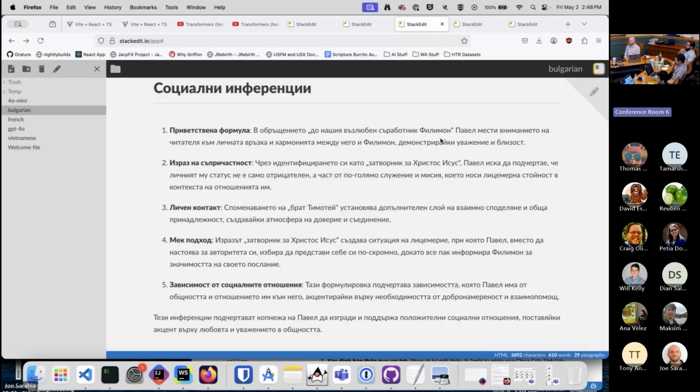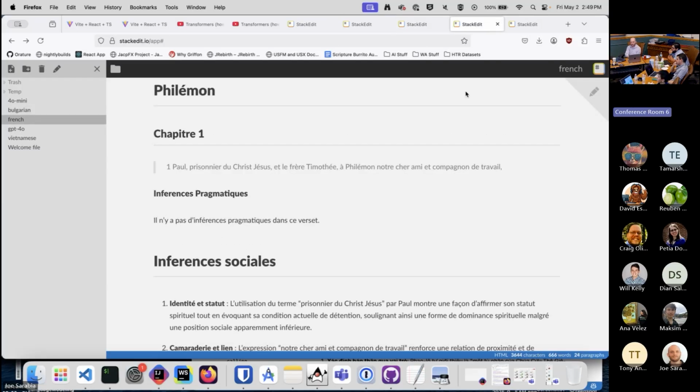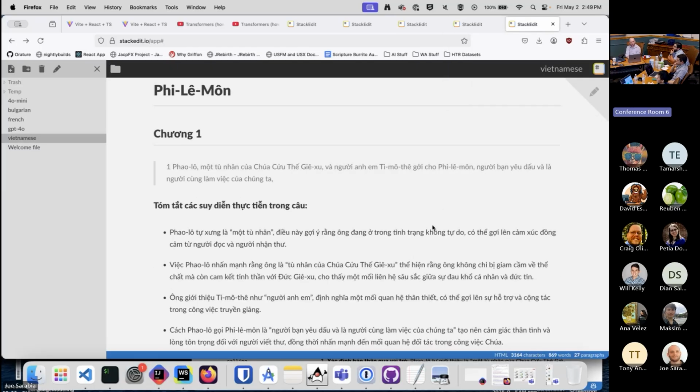In the training data, I would imagine, but it was certainly enough to make Travis feel like maybe the better path forward there would be to just generate it in English and then translate it from English into the GLs rather than trust its ability to generate content in the GLs directly. But yeah, so we did it in Bulgarian, French, had John Wood give a pass at it, and then Vietnamese for Tony as well.